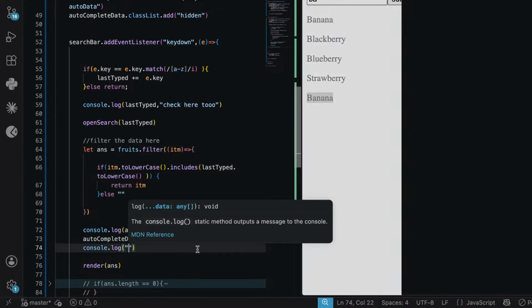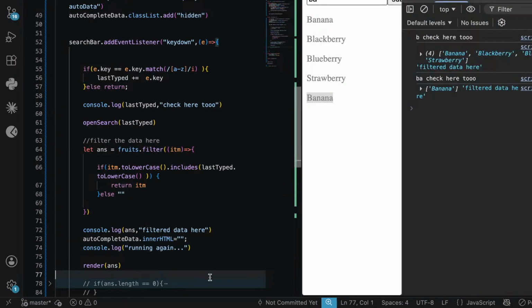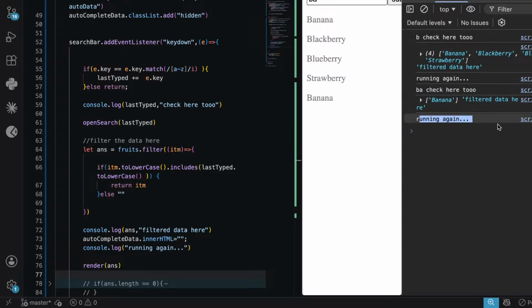Console.log running again. Okay, B running again. At the first time it was a B, and after this A, we got a here too. Check, and we got a filter data banana running again.